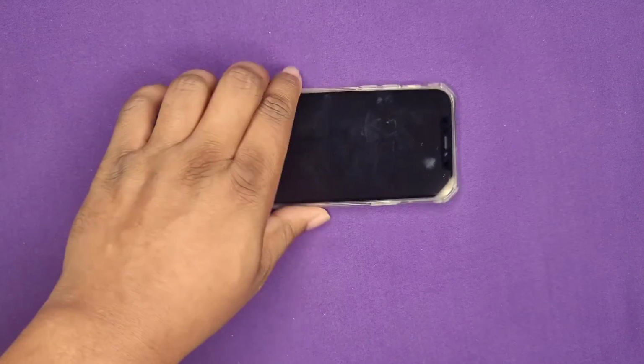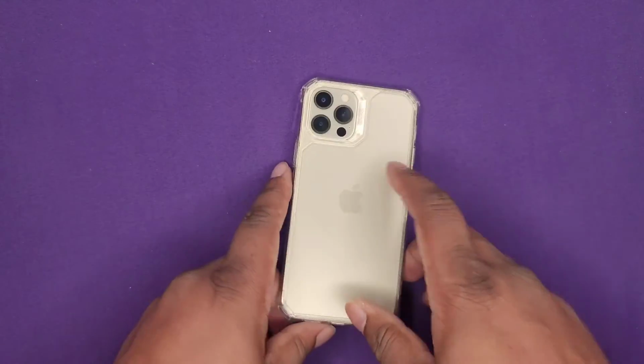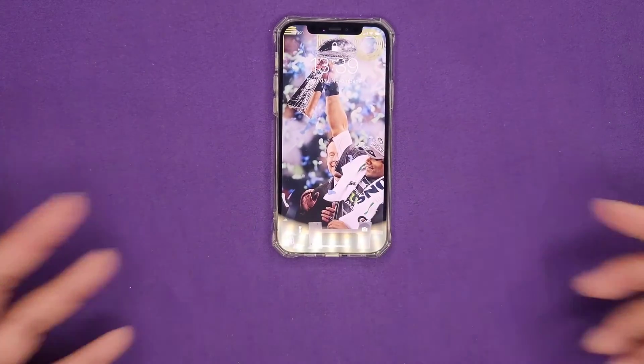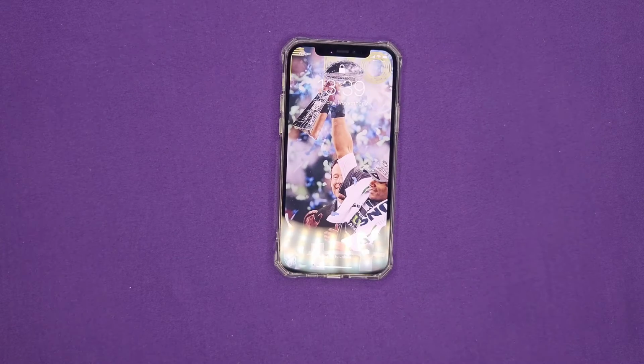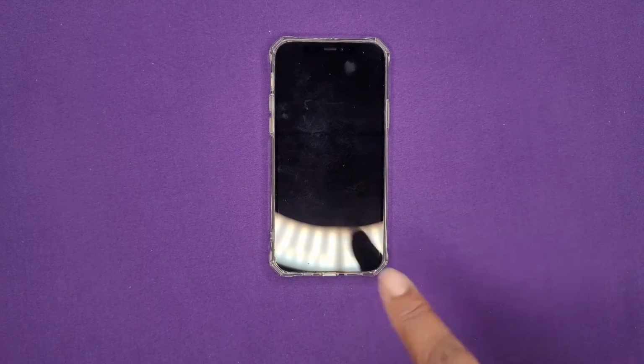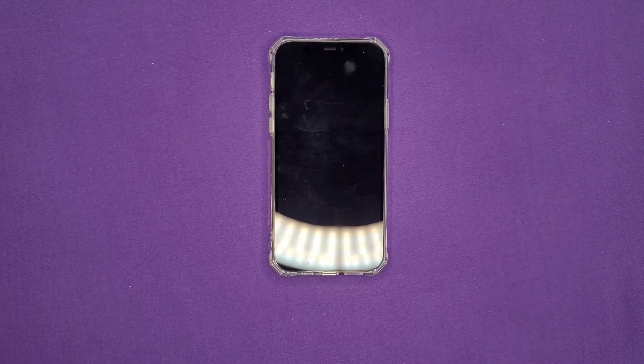Just to kind of get into it, I went over the stats already. A14 Bionic chip, has the triple camera system, OLED display. If you're definitely in the market for an iPhone, these are some of your selections. I believe they have the iPhone mini starting at $600. $700 is the iPhone 12. And I believe this one was $900. I believe it was the iPhone 12 Pro. And the iPhone 12 Pro Max is, I want to say it's either $1,000 or it's actually $1,100.